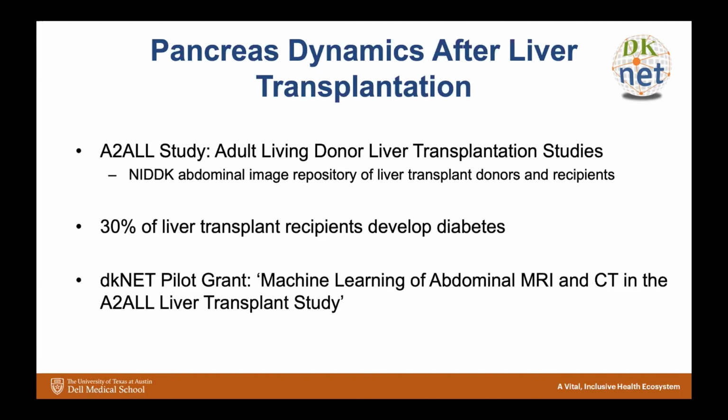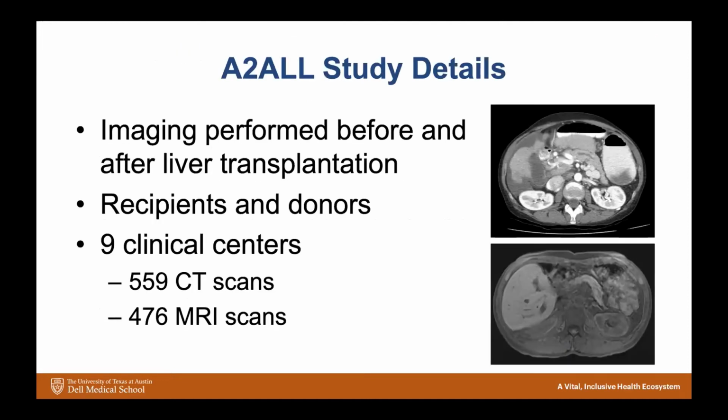And the really great thing about this resource is that there was a whole boatload of imaging done on these individuals. And it wasn't done because people wanted to look at the pancreas. It was because people wanted to look at the liver, right? They wanted to know what the liver looked like before and after transplantation. They wanted to look at liver donors. They wanted to look at liver recipients to get a sense of what the liver looked like and if the liver transplantation was working. Luckily for us, when we look at these axial planes, at these abdominal images that contain the liver, they also have the pancreas. So we're getting the imaging for free there.